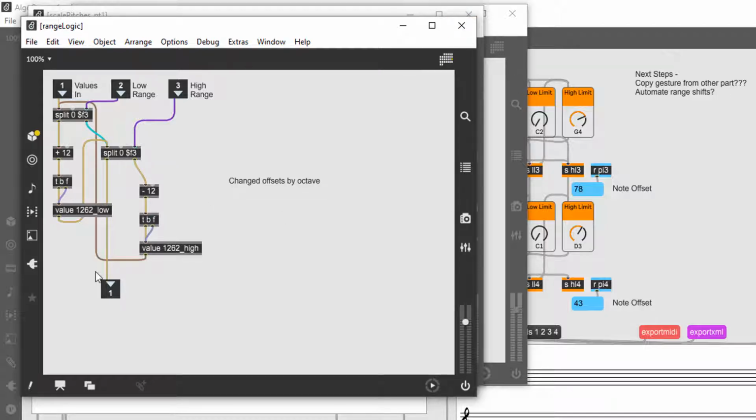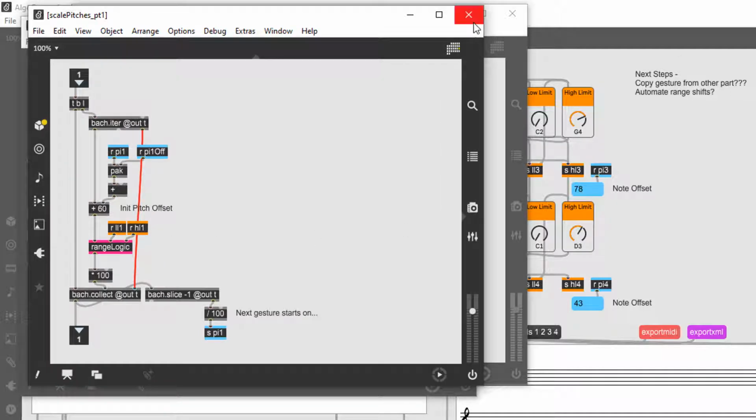If they are, fine. If not, then it adds 12 if it's below the range of the instrument to bring it up by an octave. If it's above the instrument's range, it drops it down by 12 semitones to bring it back within an octave. All of that is output. And then the final pitch of the musical gesture is stored and sent to the current pitch value.